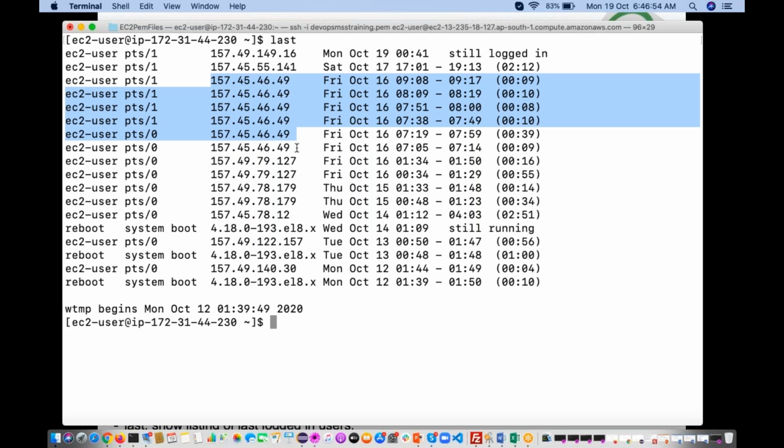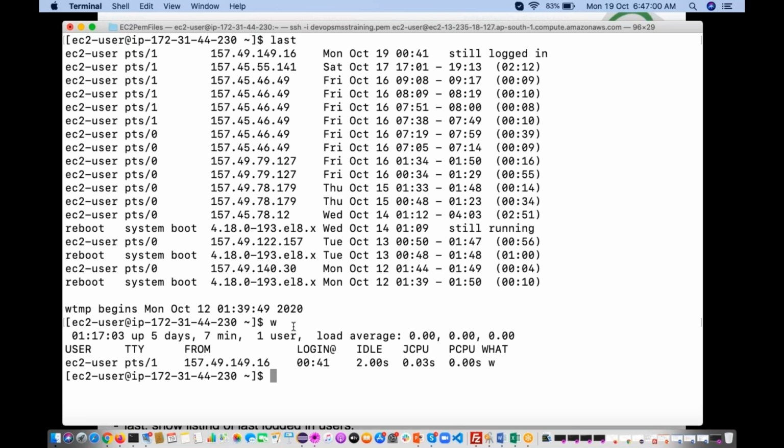Yes, Varsha Reddy, the w command can also be used, but the w command shows whoever is currently logged in. My requirement is the users' activity: which user logged in at what time, at what time they logged out, and how much time they spent. The w command shows real-time data: how many users are currently logged in and from which IP address. But my requirement is to know who logged in, and at what time they logged in and logged out.